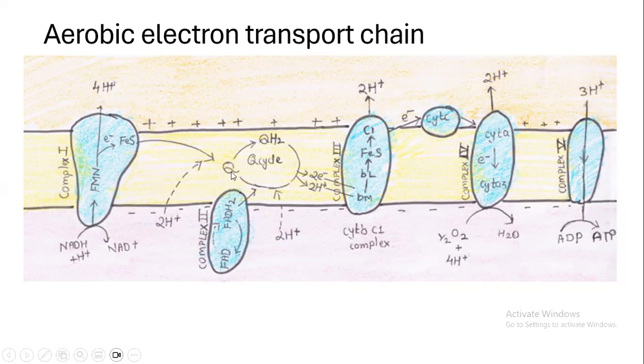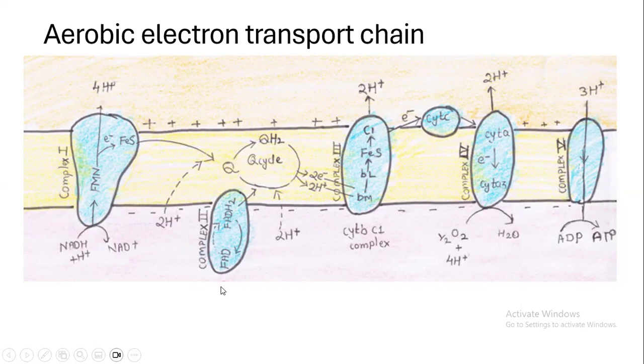The electrons which are transferred to the quinone pool are completely reduced by acceptance of protons from the cytosol, converting it to the QH2 form, which is the completely reduced form. The quinone cycle basically involves shuttling of the quinones from the reduced to the oxidized form, which cycles it continuously between these forms, which is known as the quinone cycle or the Q cycle.